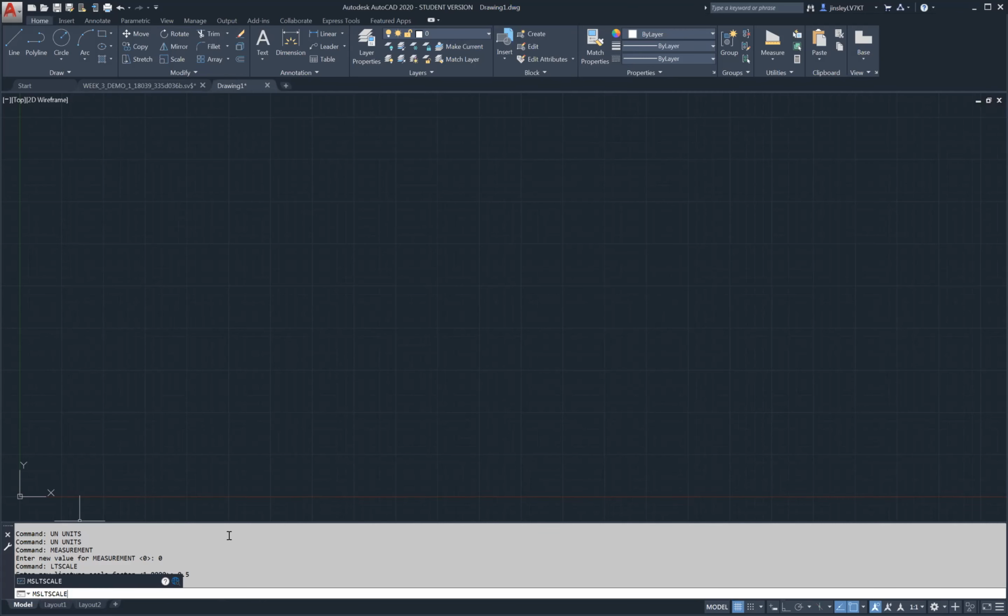MSLT scale. What this does is help AutoCAD communicate with the annotative system. So it's not something you would have to think about on a daily basis, and it's not something a lot of people even think about on a yearly basis. But it is an option, and because we're working with AutoCAD out of the box, we want to make sure that we set this up and have the desirable results. So we can set it to MSLT scale as the command, and the value is 1.